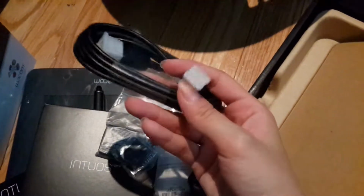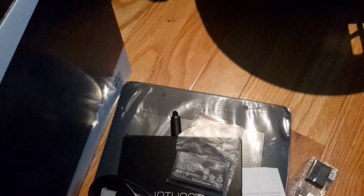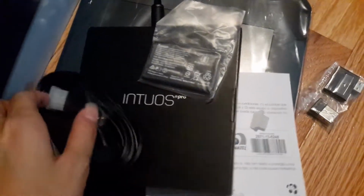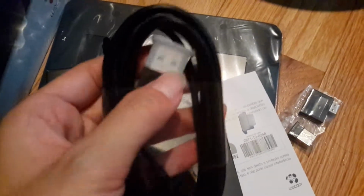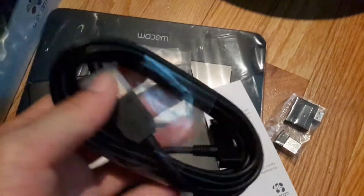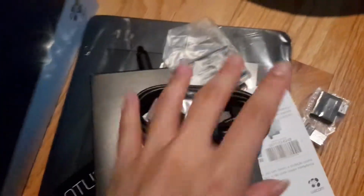And here is the USB thing. I really like that they gave like the, no, it fell. But I like how they gave that, just because, where did it go? That moment you lose things. Oh, right here. Okay. But I really like that they gave that to protect your USB thing. I know they can't get damaged easily, but if you want to bring them places and you're afraid you might scratch them up a bit, they're protected. And this is a nice length of cable, so you don't have to worry about it being too short.